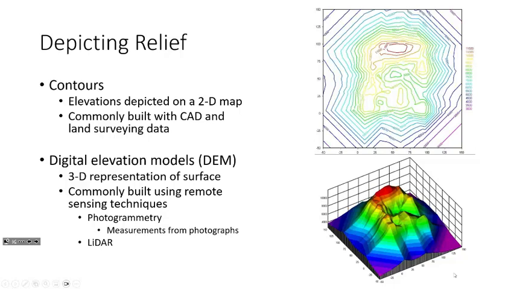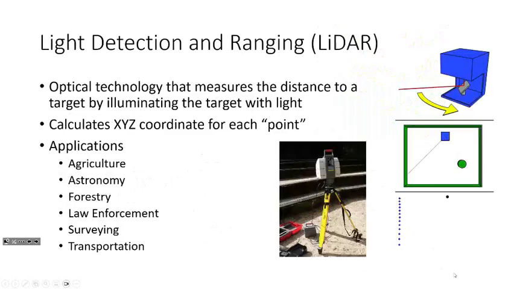Now, there are a couple of other ways I do want to mention for developing relief data for a given tract of land. A lot of the more modern techniques, like photogrammetry or LiDAR, are not really trying to generate a map per se; you're trying to generate a three-dimensional computer model that represents a given piece of land. That's usually important on the construction side of things. For example, we have earthwork equipment where you can program the job into it and it'll just go and do its thing. So in those environments, an actual map may not be all that necessary, although the science of what we're talking about is all very similar.